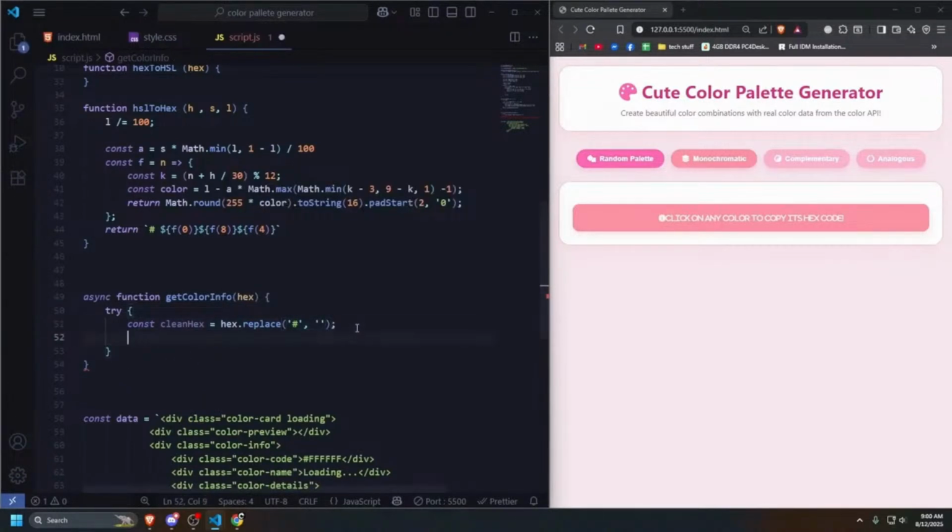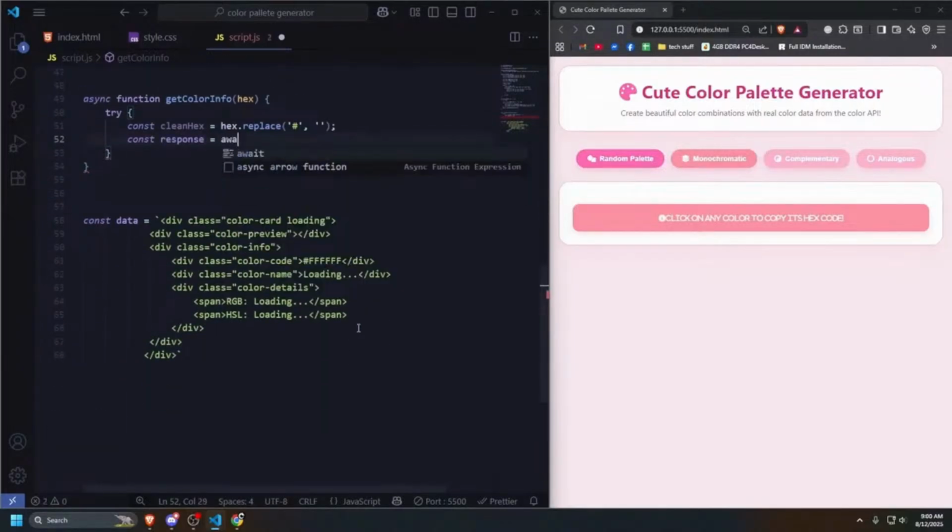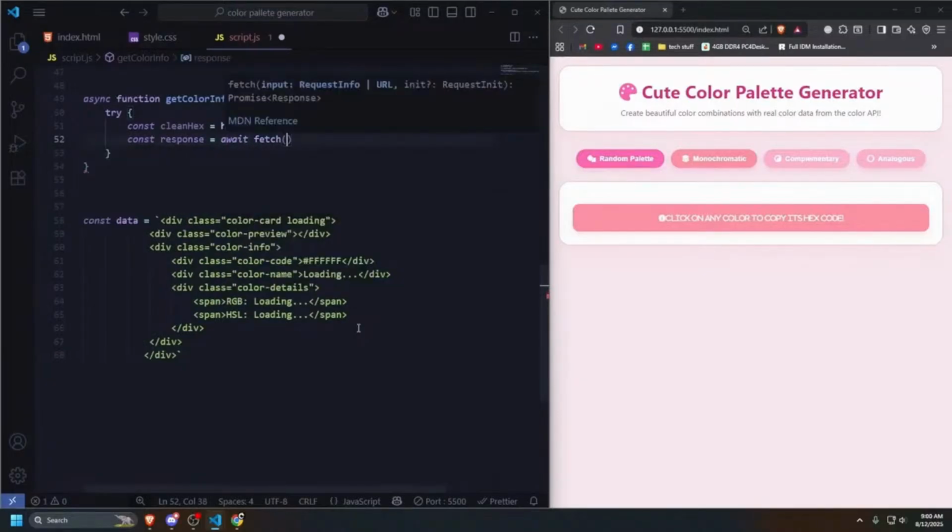After this, I'm going to do const response. Now actually let's fetch the API. This will be the variable that stores the response. We'll need to await it because this is an asynchronous operation. We'll do fetch, and inside this I'm going to use the backtick.